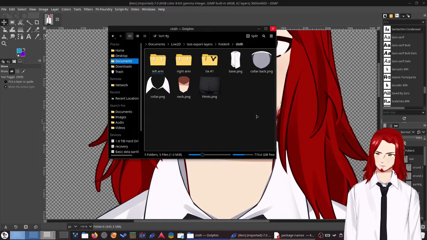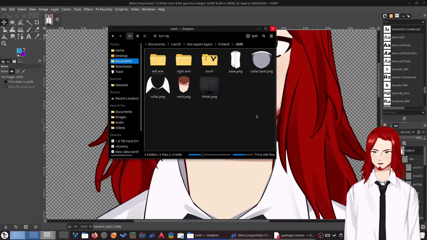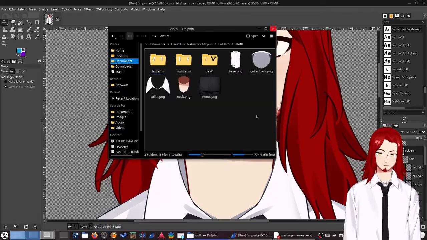But all you have to do is open your PSD in GIMP, have that plugin, and just click to export. And then your images are ready to go for Enochi2D. There may need to be a little bit of reorganization when the program releases in order to get everything in the right order, but I'll make an updated video for what that order is when it comes out, because I'm really excited for that. And that's going to be it for this video, a little bit on the shorter side.